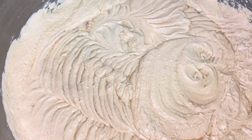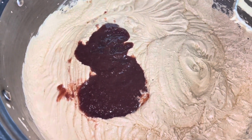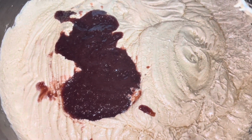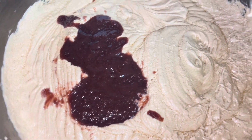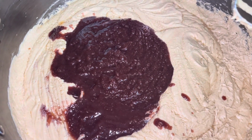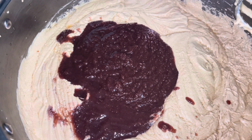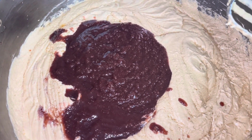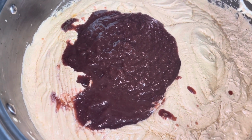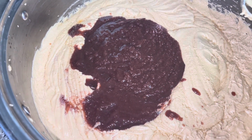Okay, my goodies, so here I have two cups of my blended fruits. So I'm adding that. I'm actually adding about 4 cups of the blended fruits, and then we're going to be adding our sorrel puree. All right, so now I'm going to add my vanilla and my almond essence. So I'm just gonna be adding them, and then I'm going to use my mixer to mix everything in. But after that, we're gonna combine the dry ingredients, and we do not want to use the mixer at that point. We're gonna need our wooden spoon.